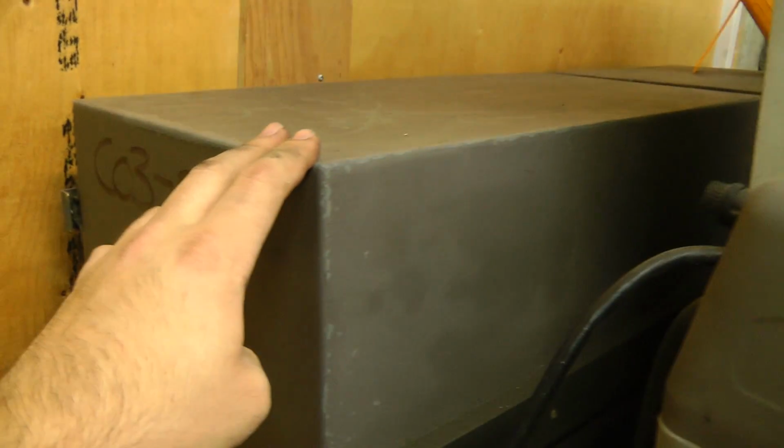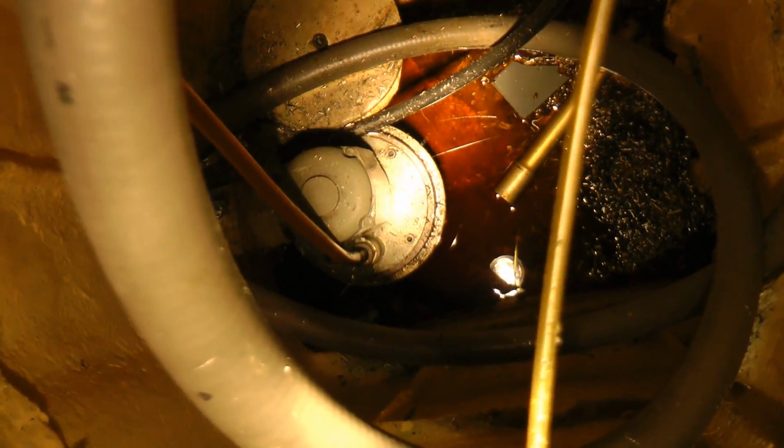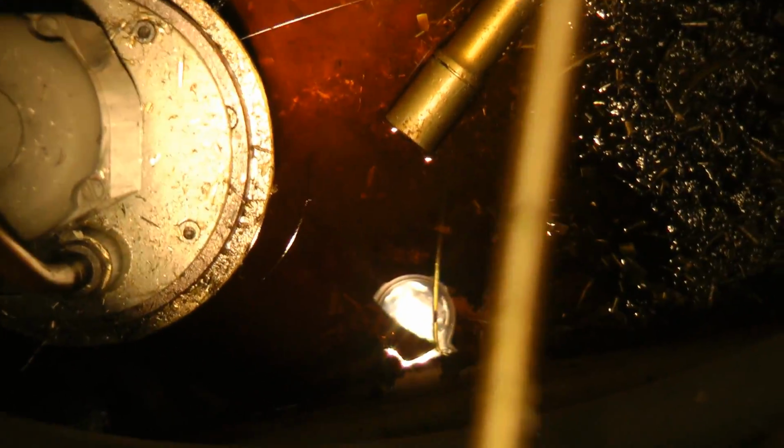On the back, this box has the motor, the spindle drive. The inside here, I don't know, it's going to be difficult. We might be able to see this. Let me see if I can get in there with a light. Okay, inside the column, on the bottom there's a pump for the coolant. I think it's a whole bunch of oil down in there right now. We'll have to open up the drain plug and get that out.